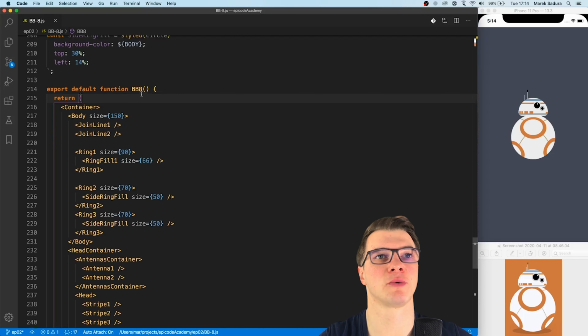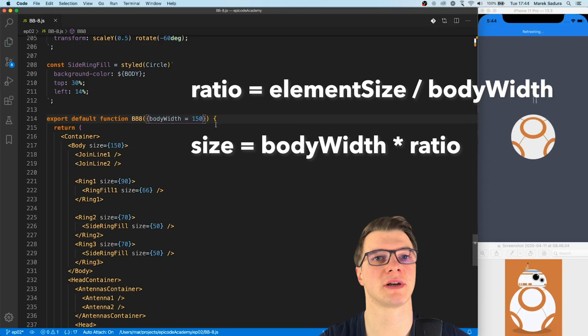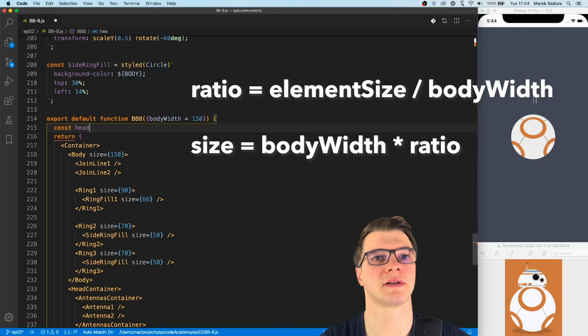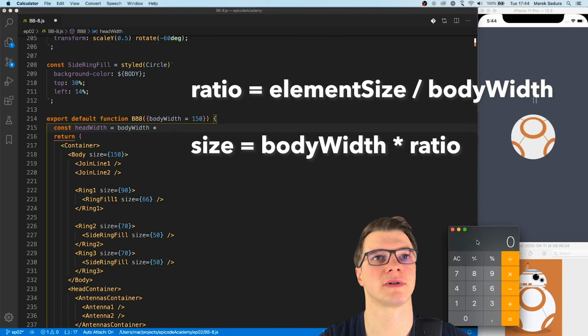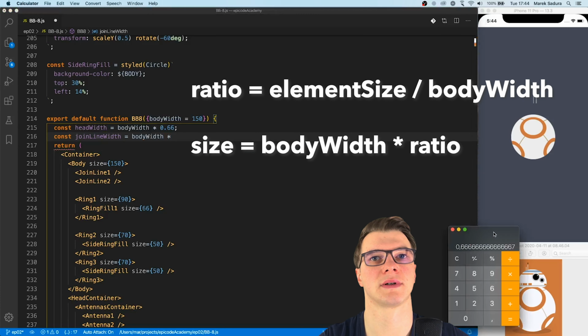So let's add a body width property to our main component, and all the sizes will be relative to it. So let's start with body width. You can see the formula for calculations on the screen. So I will use a calculator to make it faster. So this is for the head.